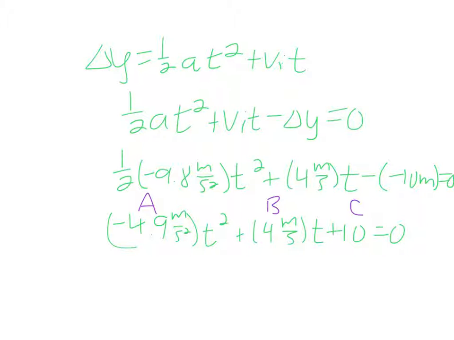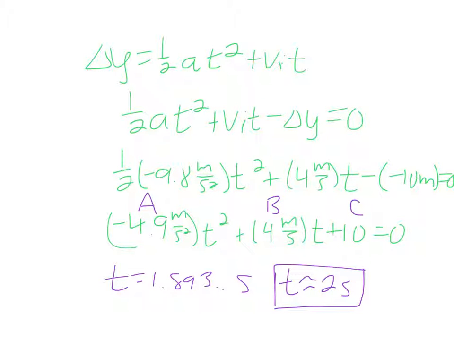So because time can't be negative, you know that the answer has to be the 1.893, keeps on going, seconds. This is exactly the same answer that we got solving it the other way. So time, again, is approximately 2 seconds. Two ways to solve, depending on what the problem would be asking for, would determine whether or not you have to break this apart into two. In this case, it could have been solved just using the quadratic formula. Again, if you're looking for maximum height ever, you're going to want to break it apart into part 1, part 2, so the up motion and the down motion, like I did in the longer way.